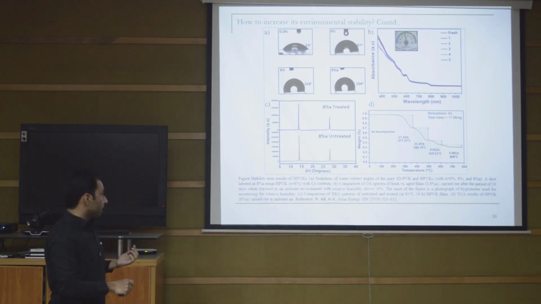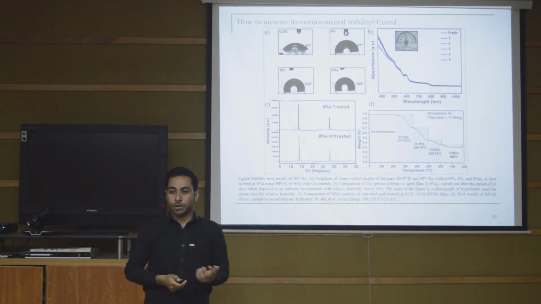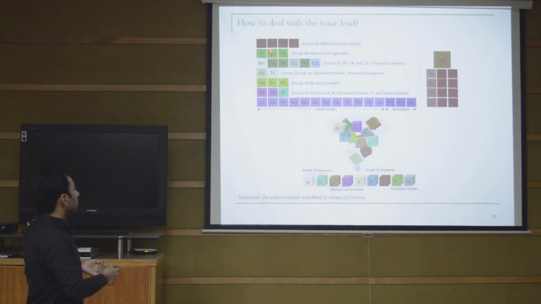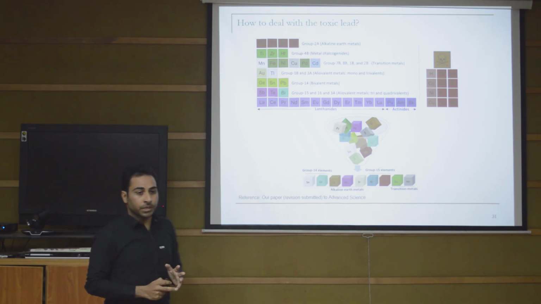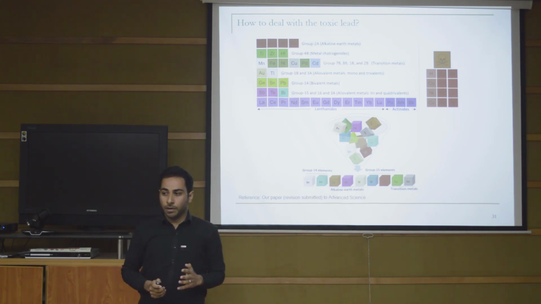Also, we have treated it at high temperature and then measured the XRD, and the XRD peak didn't change. We also measured the absorption spectra again and again for more than 50 days. It also didn't change. We also measured the TGA, and here you can see that up to 100 degrees C or 150 degrees C there is no weight loss in the material. It means the material is pretty stable for temperatures up to about 200 degrees C. Okay, and this was one of the opportunities, that you have to think about some strategies that can increase the stability of the perovskite material.